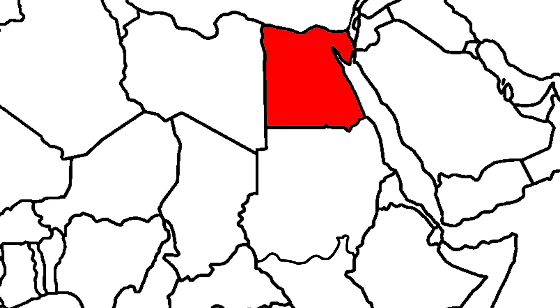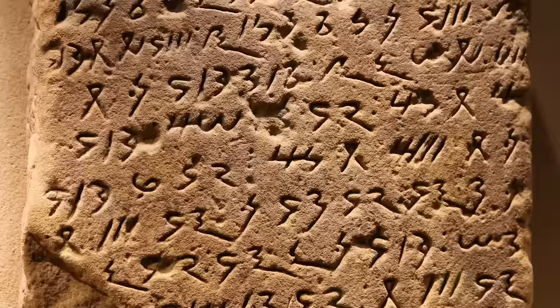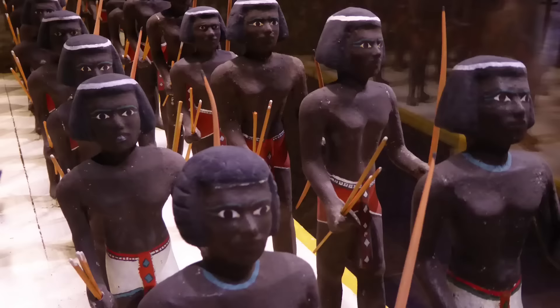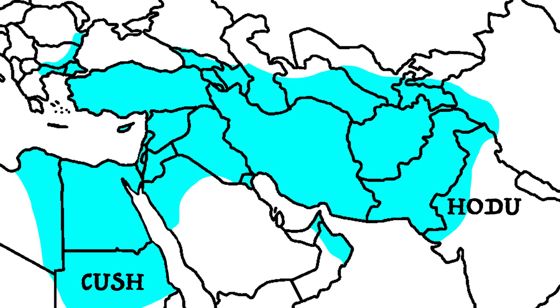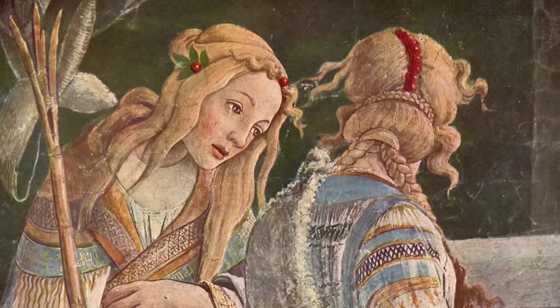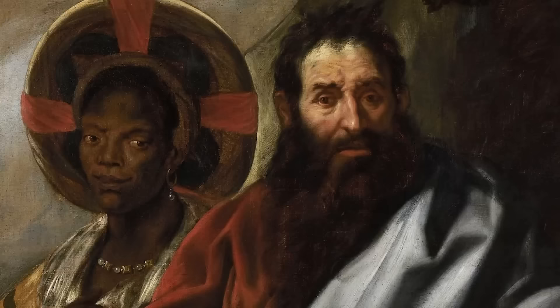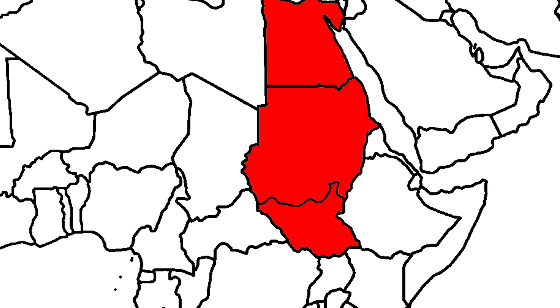Traveling up the Nile, we get to the land of Kush, a territory that is now Sudan and South Sudan. Sometimes referred to as Nubia, Kush is a criminally underrated African civilisation. They too had pyramids, their own writings, and gave their Egyptian neighbours plenty of grief on the battlefield. The Bible contains plenty of references to the land of Kush. According to the Book of Esther, it was the westernmost province of the Persian Empire, although in reality, Persia didn't hold on to this region for very long. Another interesting reference to the people of Kush is Moses' wife. Look at this 17th century painting by Jacob Jordans — you'll immediately notice that his wife is of African descent. In the Book of Numbers, we learn that she was a Kushite woman.